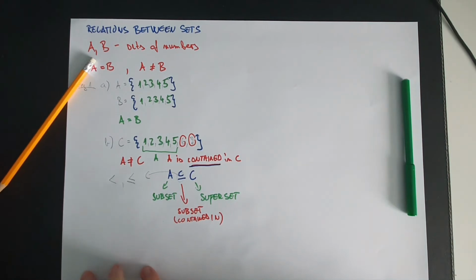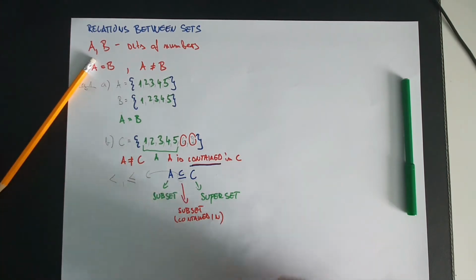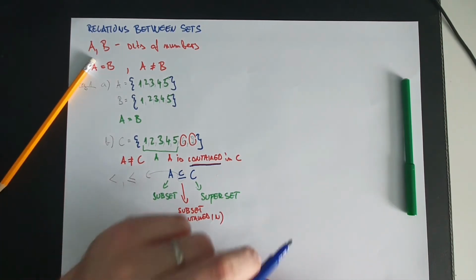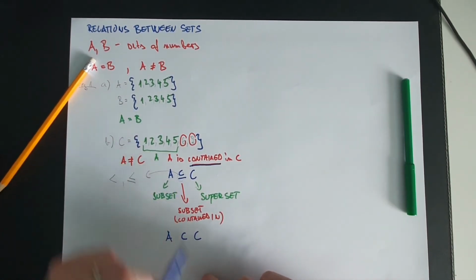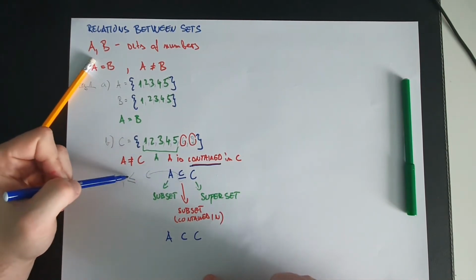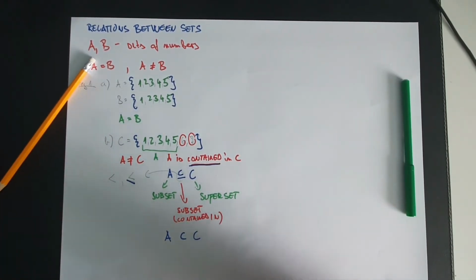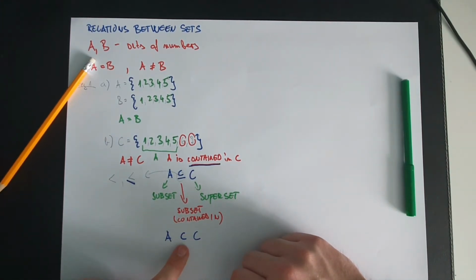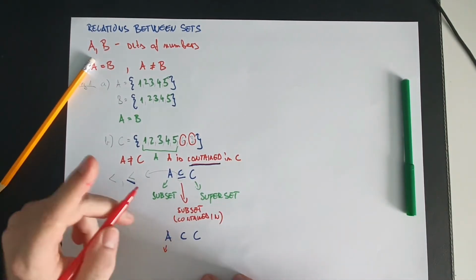Now, what does this mean? Sometimes in mathematics, you're going to see that the A and C relationship is written down as A is a proper subset of C. I'm going to talk about the proper. So this is basically without the extra line. This line is like the equal part in less or equal. If I don't write it down, it means that it's strictly less. In this case, we can say it's a strict subset, A is a strict subset of C, but instead of that, we are going to say that A is a proper subset.